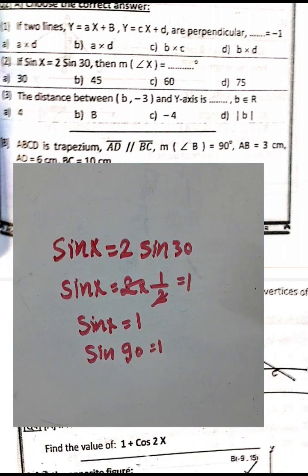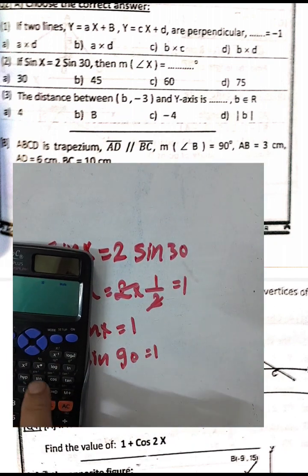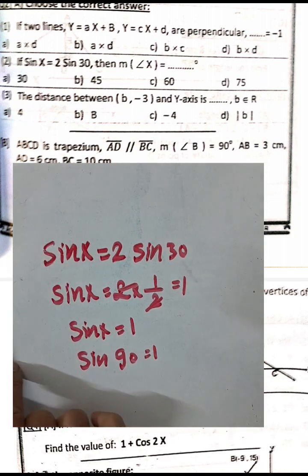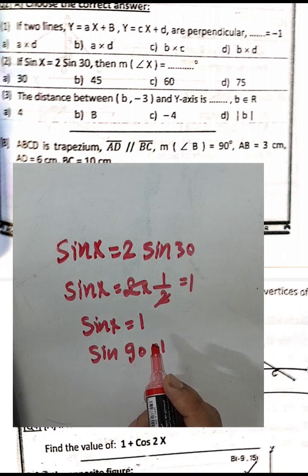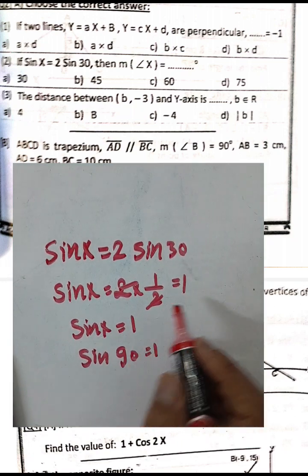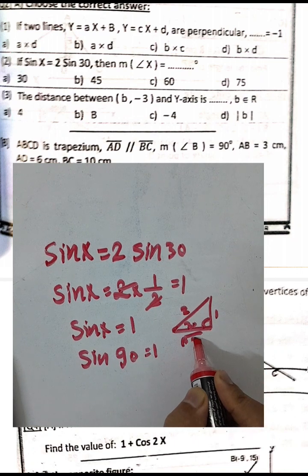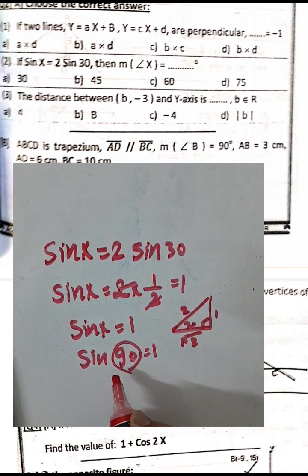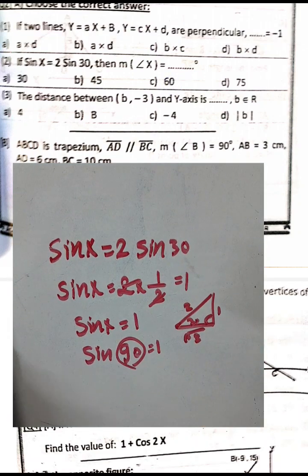You can use a calculator. Write shift sine 90, shift sine 1 equals 90 degrees. Okay. Sine x equals 2 sine 30. Sine 30 equals half. From the right angle triangle it will be 30, 1 and 2 and root 3. Sine 30 is half. Then the angle here will be 90. Cancel 60 here and write 90. It's false. Okay. It's a false question.